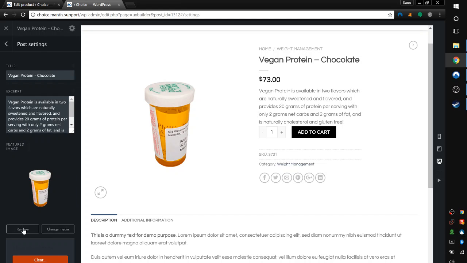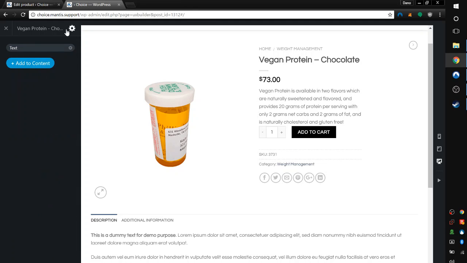So you could remove that pill bottle and add the proper bottle. You could change the media out, change it from a picture to whatever you wanted. You could change the words or the actual product title. All of that can be changed here, as well as the other two places we've already showed you. So there's no right way to do any of this. There's just what you're most comfortable and feel best with doing.